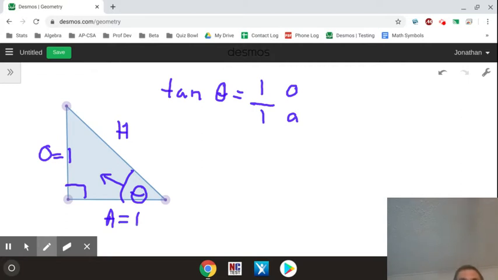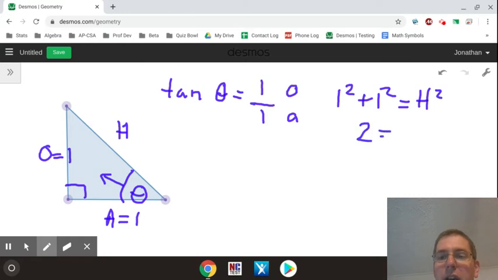Now, anytime you have two sides of a right triangle, you can find the third side using Pythagorean theorem. So just because we're talking about trig, don't forget you have Pythagorean theorem. So 1 squared plus 1 squared equals the hypotenuse squared, because the C has to be the side that's across from the right angle, in this case, the hypotenuse. I could have done a, b, c squared, doesn't really matter. So 1 squared plus 1 squared is 2, is the hypotenuse squared. And then I find the hypotenuse by taking the square root of both sides. So the hypotenuse is square root of 2.